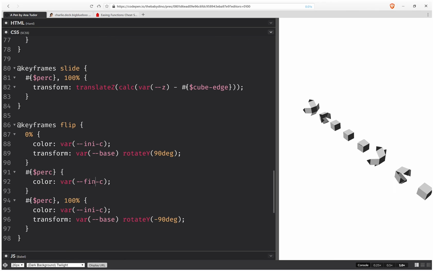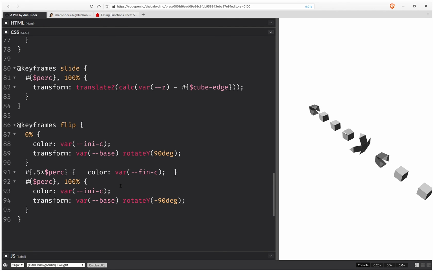This is final one, and it's like at half. So we fix this, and yeah, this is it. And they're flickering, but it may be because I'm recording.